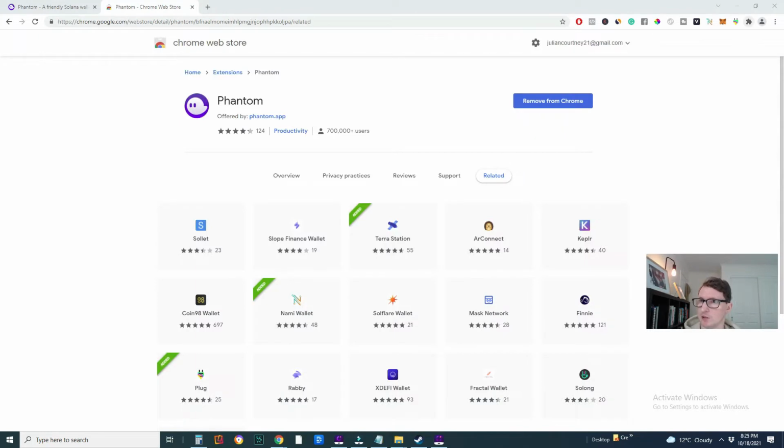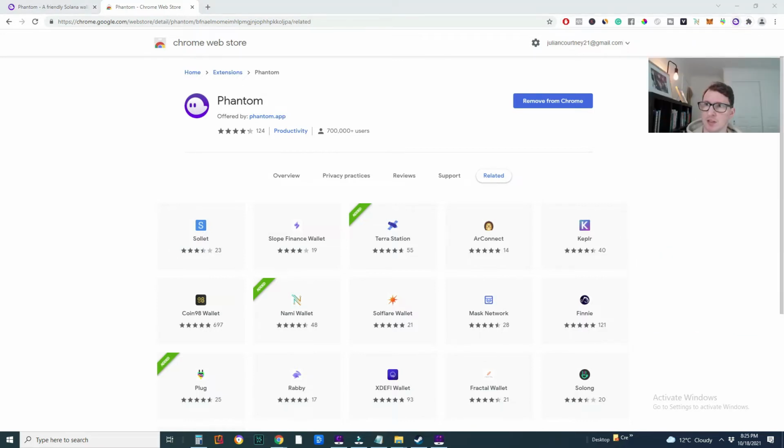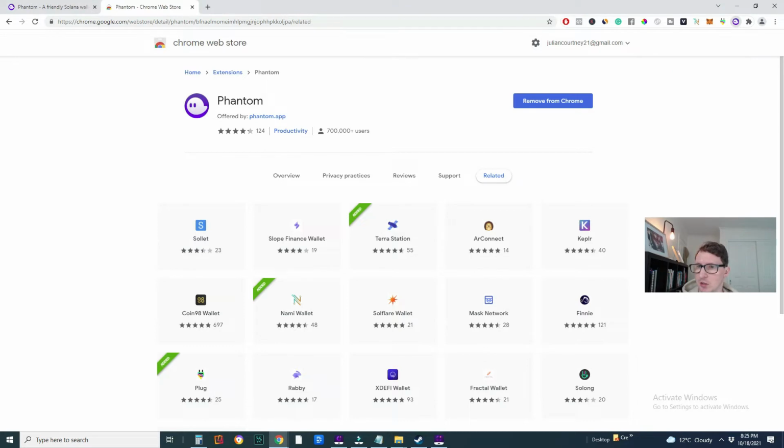Now if you come to this little button at the top right of Google Chrome, it's the extension button. It will just drop down and show all your extensions. I'm just going to pin my Phantom wallet. So this is the Phantom wallet here. I'm just going to pin it so it appears right here. So once I've pinned that, I can now show what's in my wallet here.